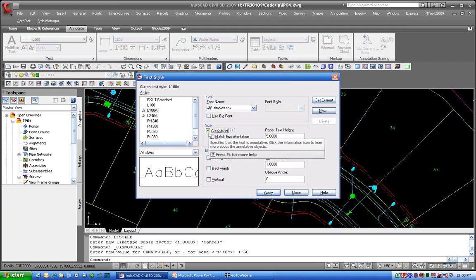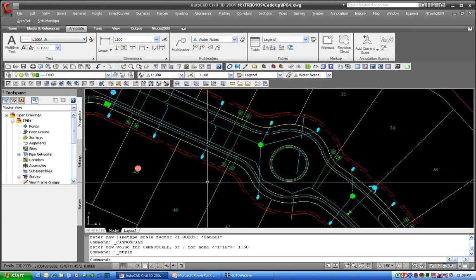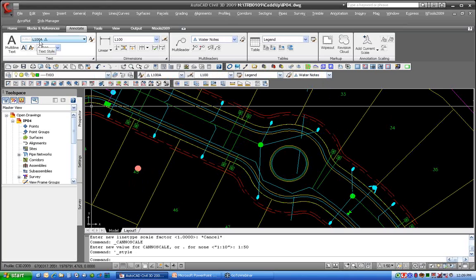As soon as I toggle that on, you'll see I get the little scale icon here next to my font, also indicating that it's annotative. Then I'll put in what my paper space height is, and that's going to be 0.1, so it's 1/10 of an inch high. Then I'm going to set that style current. Yes, and we'll close our dialog down. So we'll see that that style is now current.